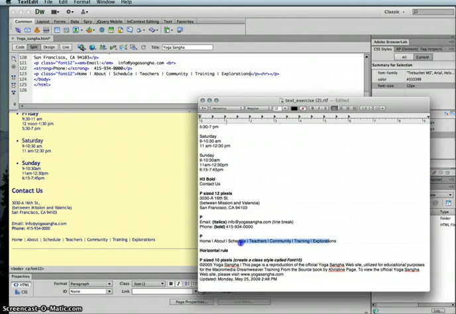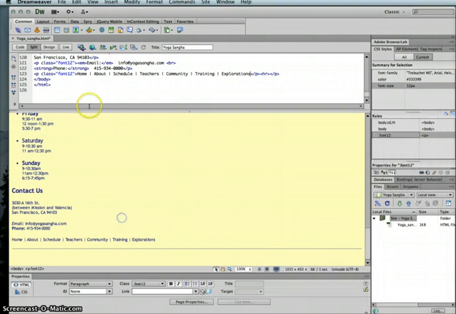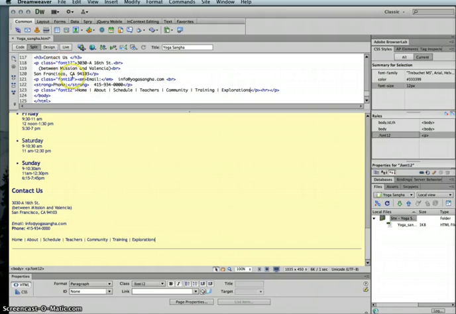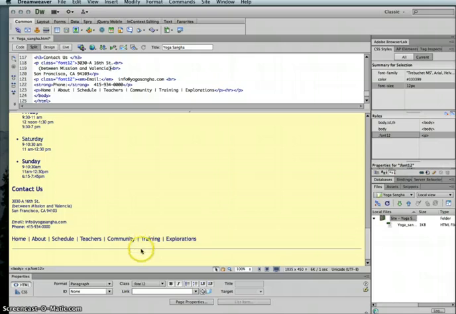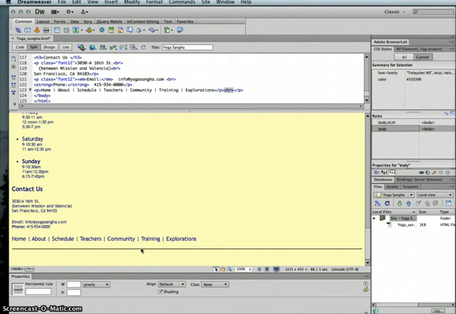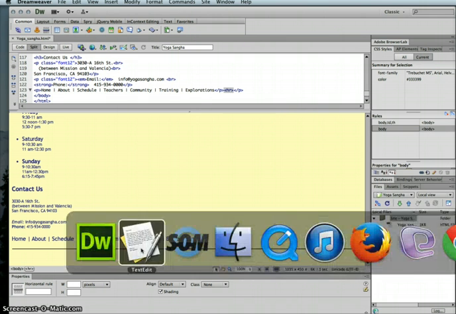By the way, this does not need font 12. Notice that as soon as you apply a style to the P tag and you hit return, it automatically applies to the next line. So you do have to get rid of that in the code view. Just be aware of that. Those are some little CSS gotchas and HTML gotchas that Dreamweaver sometimes doesn't do very well at.